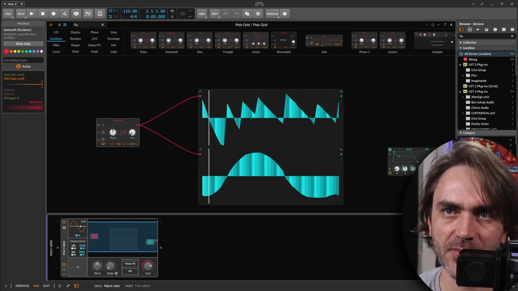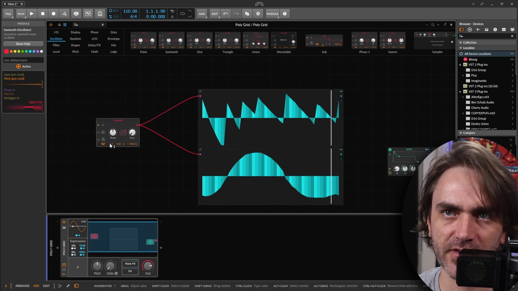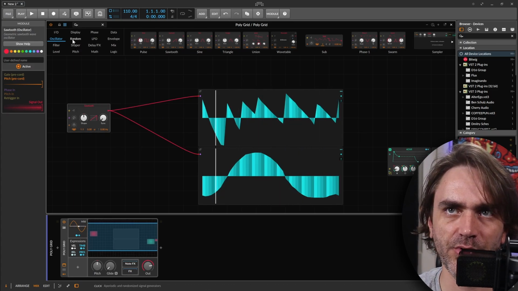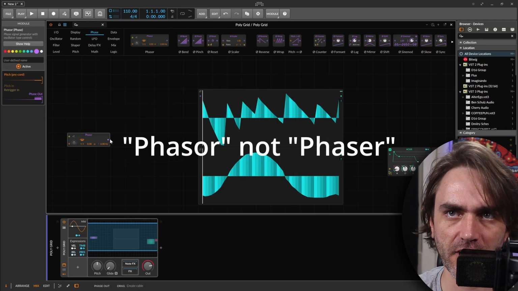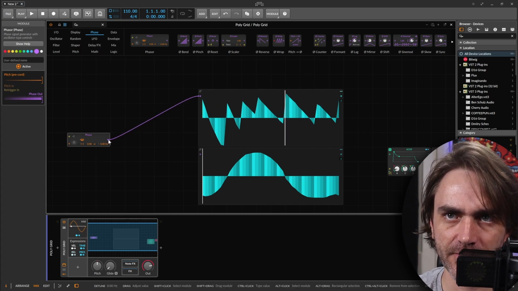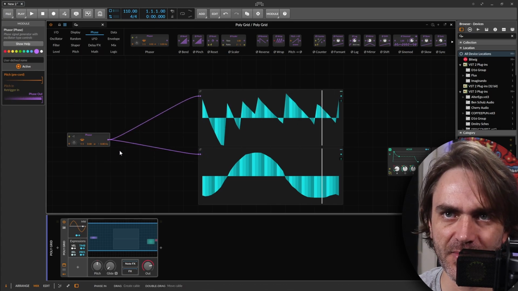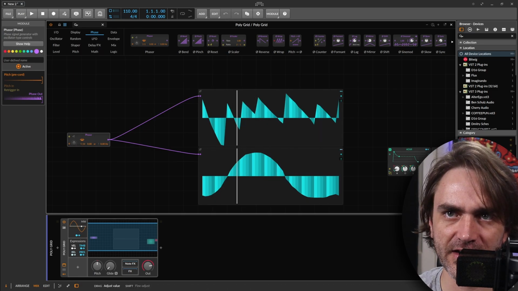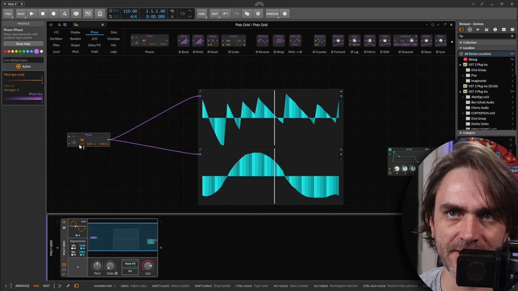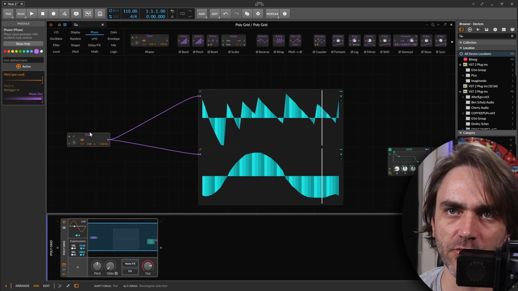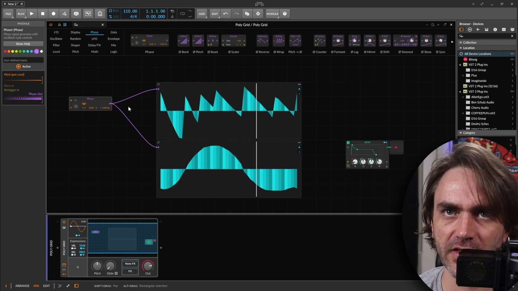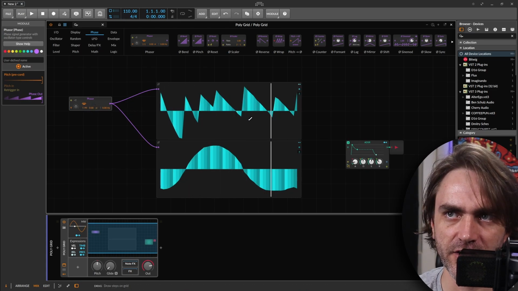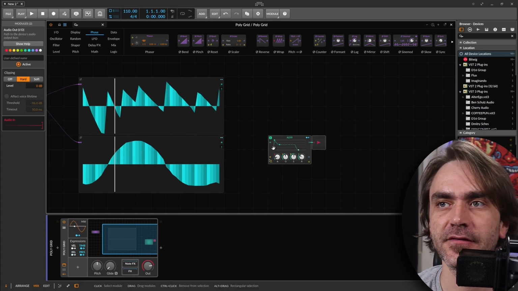We can even change that further by adjusting the oscillator itself. We can also put in a phaser. This essentially acts as the sawtooth oscillator, but spits out raw phase, so it's always going to be in sync. Sometimes with the raw oscillators, when you turn the frequency too low or too high, it starts to do wonky things. So using raw phase with the phaser is actually a better idea. We can tune this down and do all sorts of things if we want. You see, we can go really low, like capture the visual element as we need.